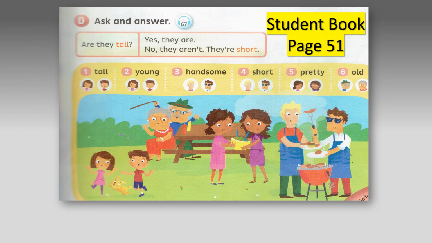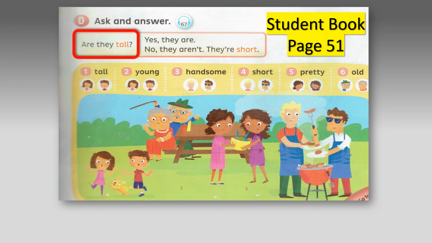Right, let's have a look. This is student book page 51. Let's remind ourselves of the are question. So here is the question, are they? Look at every picture, you can see there are two people for each number, so it must be they. If it was one person, then it would be is. But it's not, because all of the pictures are pairs. Remember pair, P-A-I-R, two things that come together.